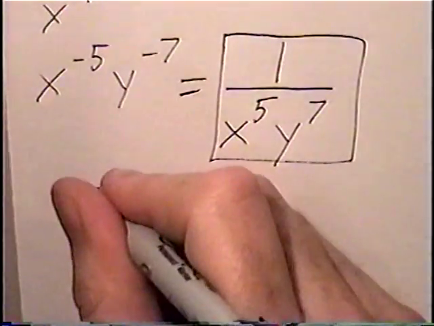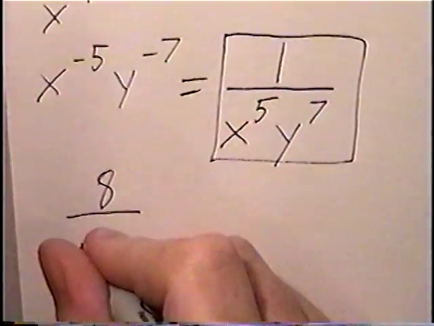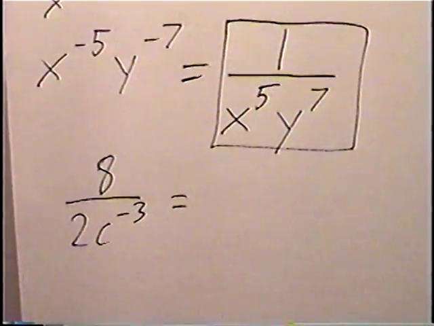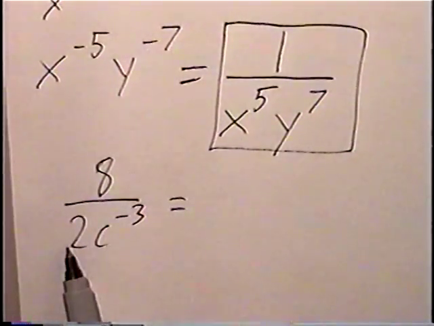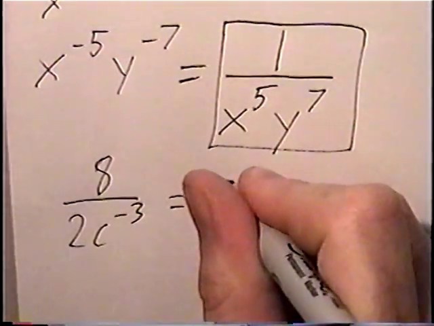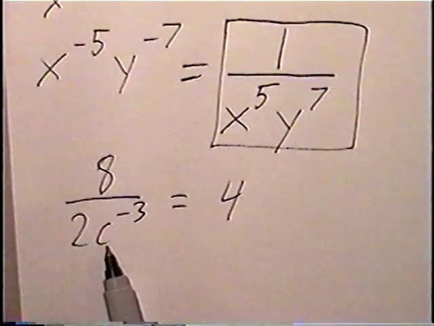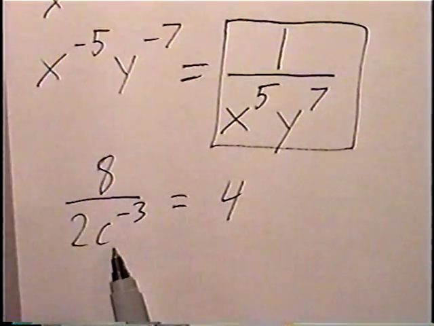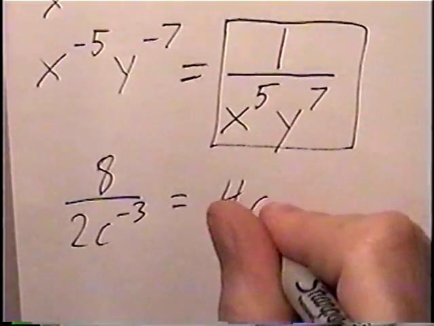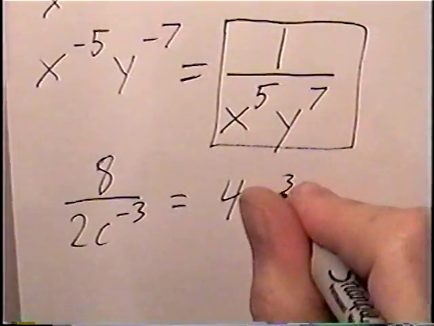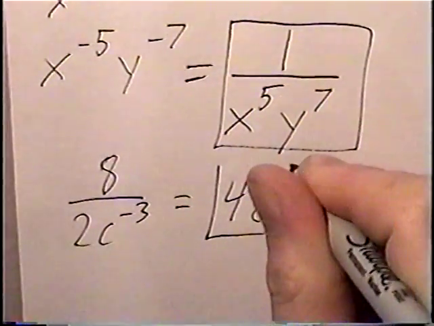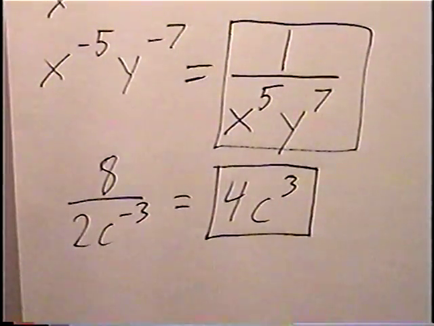And last question for the section, 8 over 2 c to the negative 3 power. Simplifying first, if we have two numbers without exponents, 8 and 2, we can divide each of those. 8 divided by 2 would be 4. And the negative exponent, if the negative is again on the bottom of the fraction or denominator, we'll switch that to the top of the fraction or the numerator, which would be next to the 4. So instead of c to the negative 3, we can change that to c to the positive 3. So our final answer would be 4c to the 3rd power, or 4c cubed.